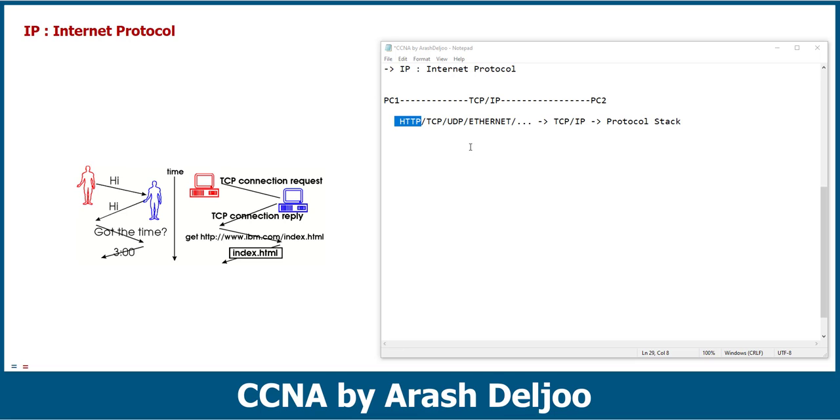We are learning the TCP/IP because in this stack of protocols, we have two most important protocols, the TCP and IP. We call this stack of protocols the TCP/IP. This means that we have, for example, 100 protocols in TCP/IP, but IP and TCP are the most famous of these protocols. Because of that, we call all of these protocols TCP/IP. You will learn about this.